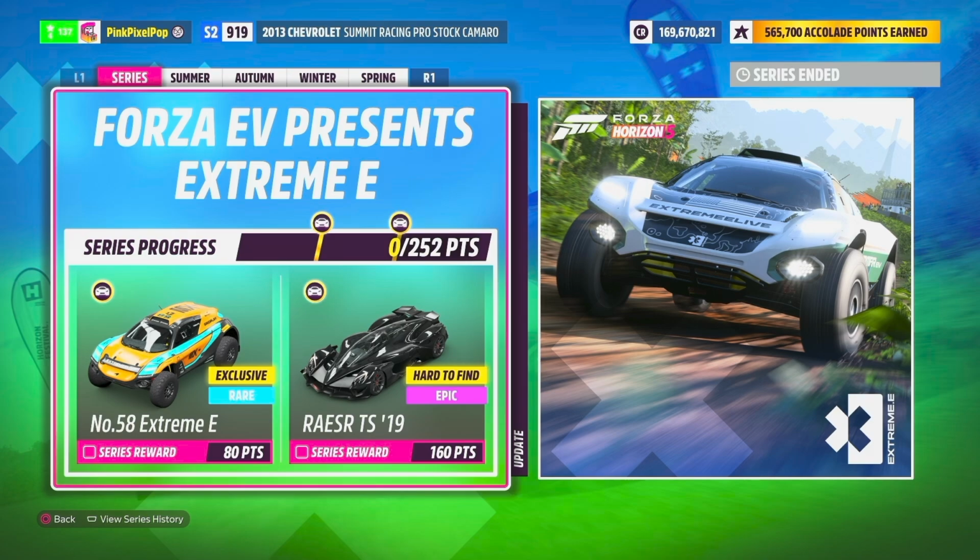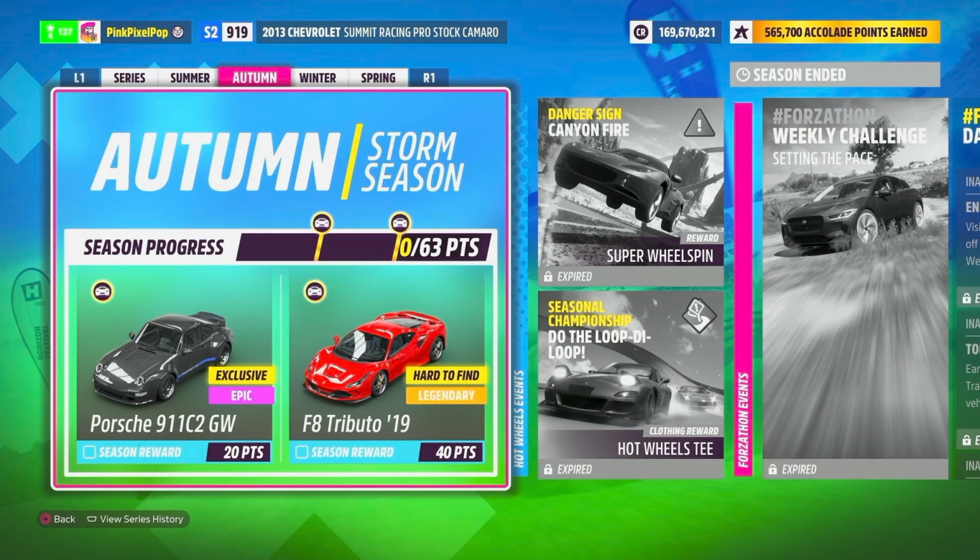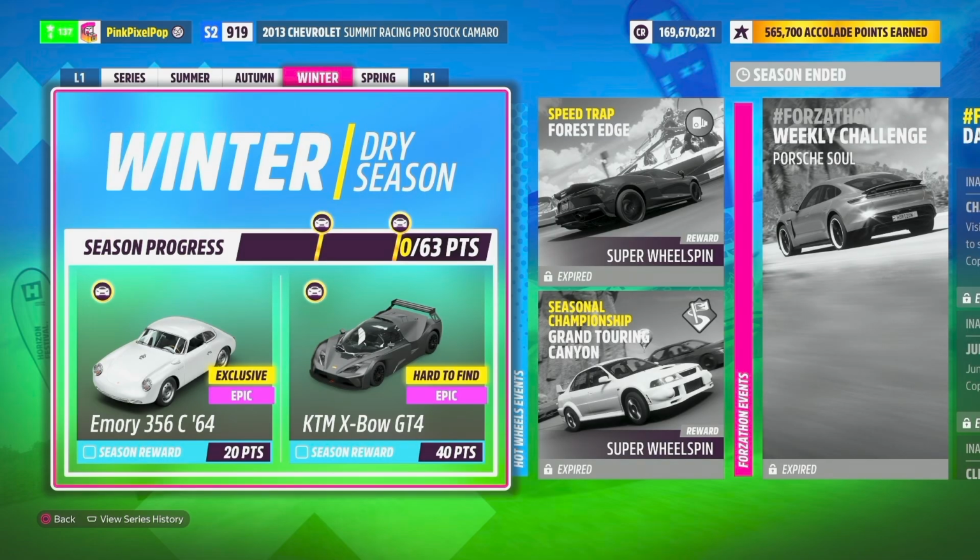and get this as well, which I will keep everyone posted about on how to get the Racer TS19 as well. But as of now, you can get the Pro Stock Camaro and pretty much every other car that you want to get from the previous playlists by doing all of this.